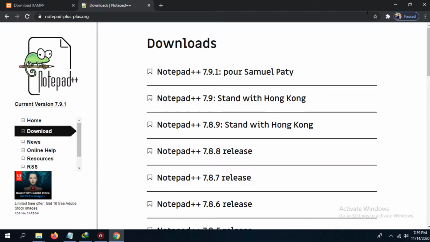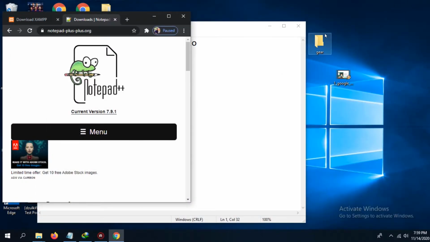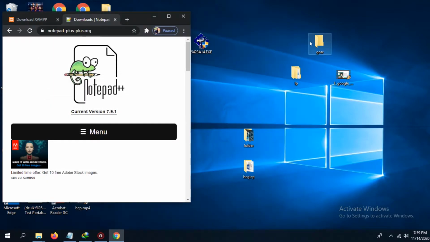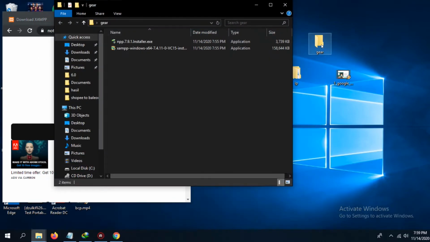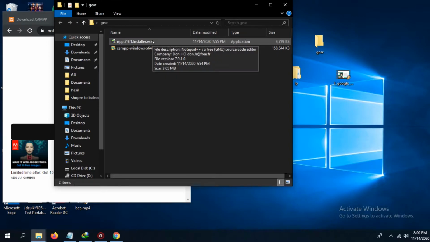Okay, I have to download this software, and now I want to install it. That's it. XAMPP 7.4 and Notepad++ 7.9.